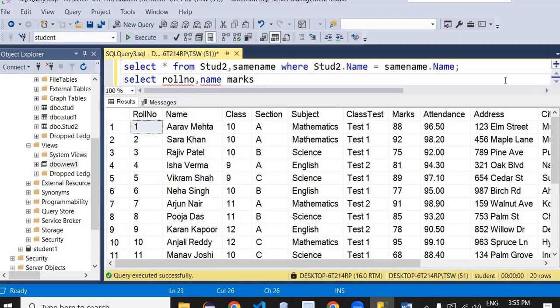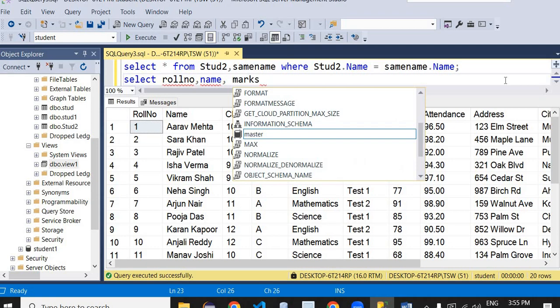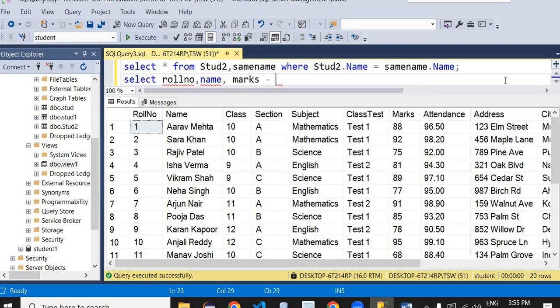This I have to deduct. So now when you are deducting this marks, if you want to make changes in the same table, you will have to raise an update query, and otherwise you can show it. If you want to just show it, then you will write it like this: roll number, name, and marks. Now marks, deduct 5 marks, marks minus 5 as marks. This is for the display purpose.